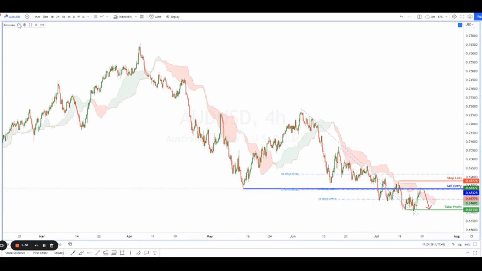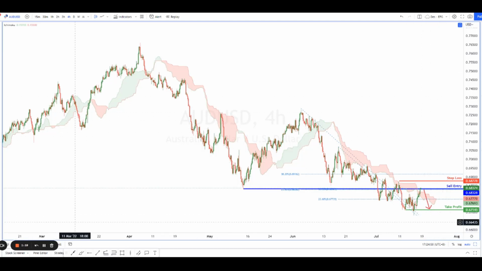We can also see that Ichimoku is testing Ichimoku, right? So there's a chance that it might break out, but it's also at a major Fibonacci retracement, which I like, right? So multiple Fib confluences with a major pullback to these two levels. So we should ideally see price drop quite nicely down to our take profit.